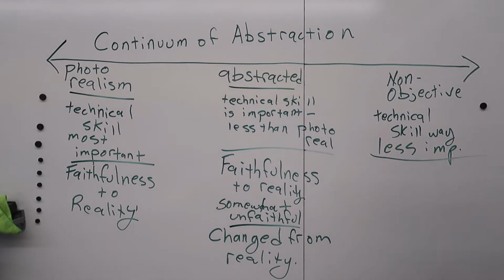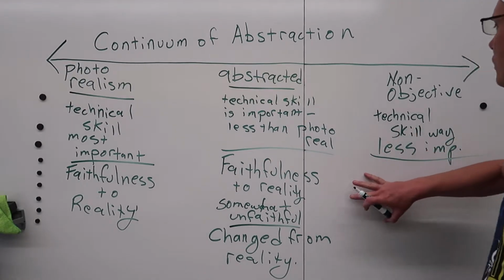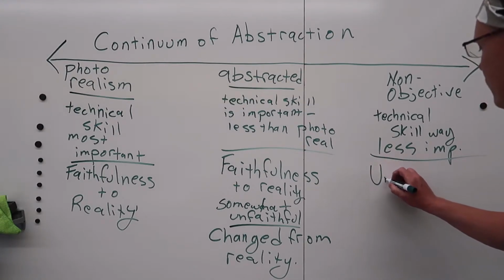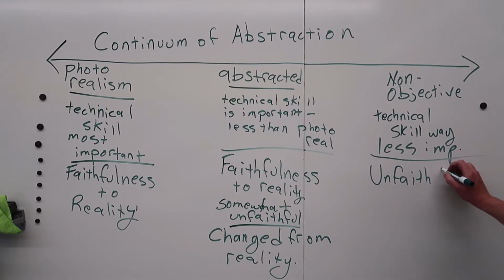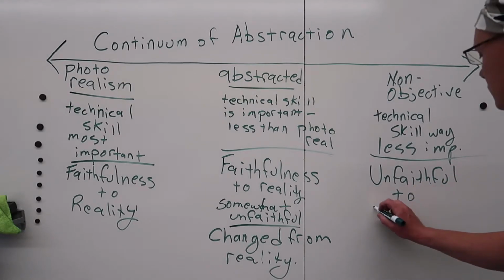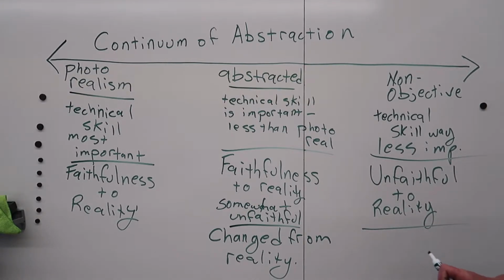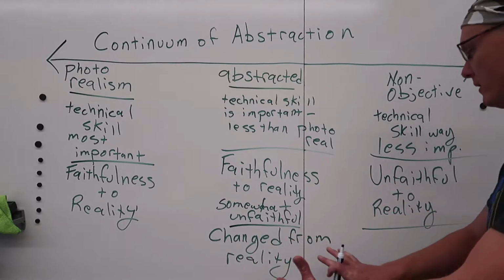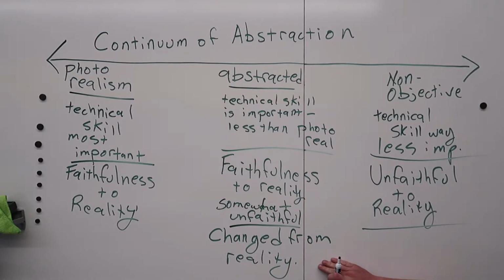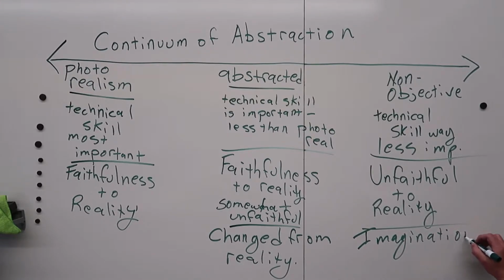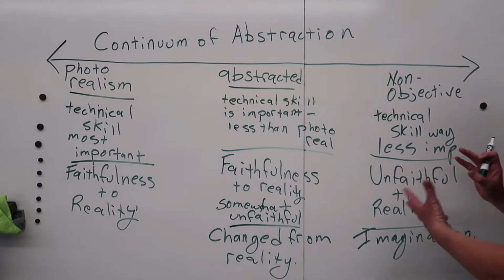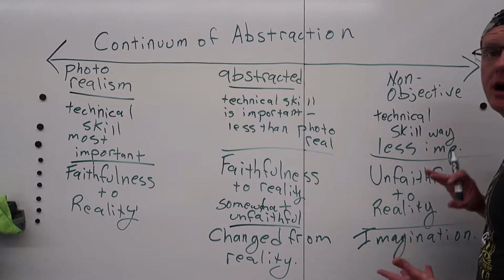That stands for important. Okay? As far as faithfulness, it's completely unfaithful to reality. Totally unfaithful to reality. Now, it's completely altered from reality, so it doesn't really make sense to talk about how much it's changed from reality, but we will say that in order to be a non-objective artist, you have to have a good imagination, because there's not anything really represented here that we're used to seeing in real life.